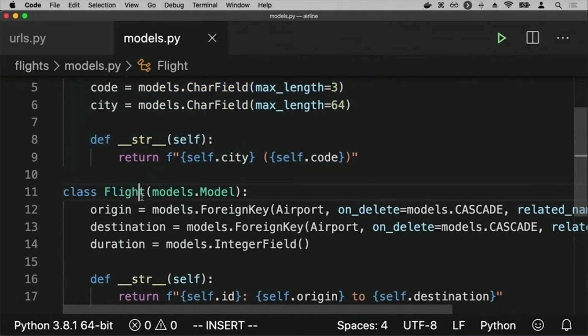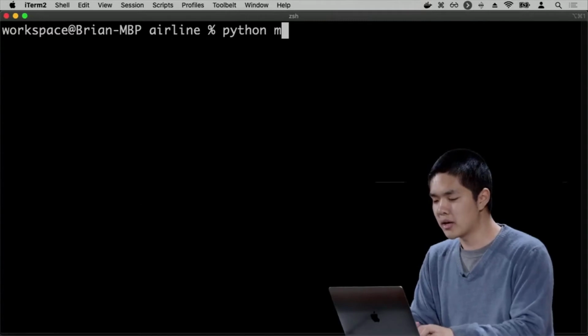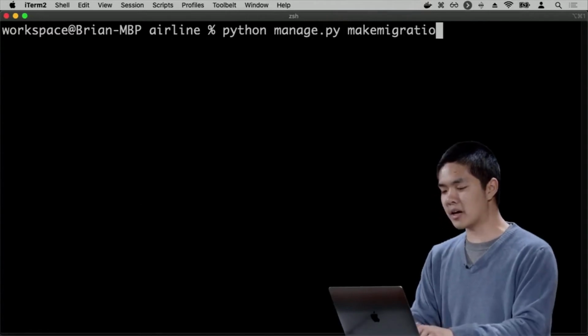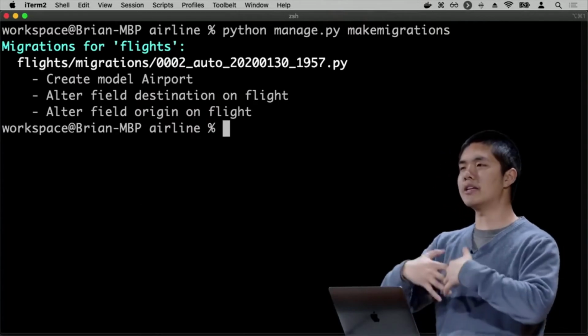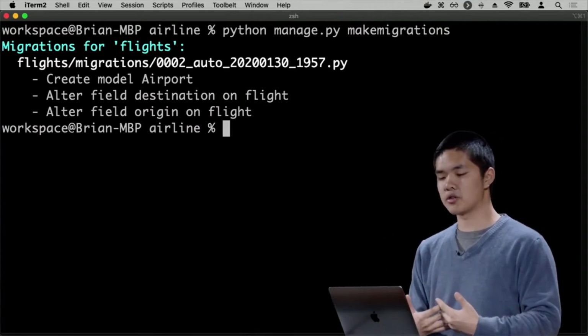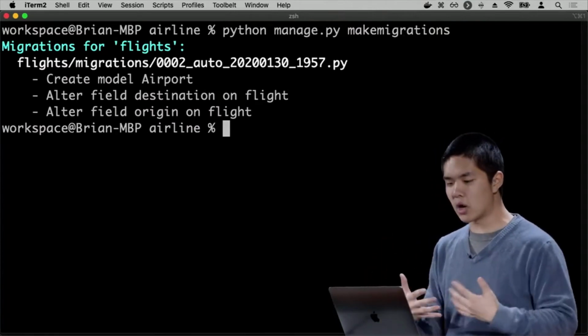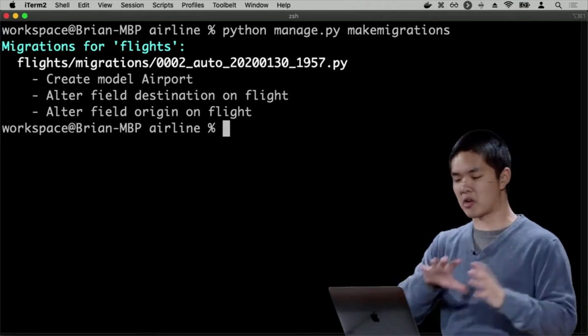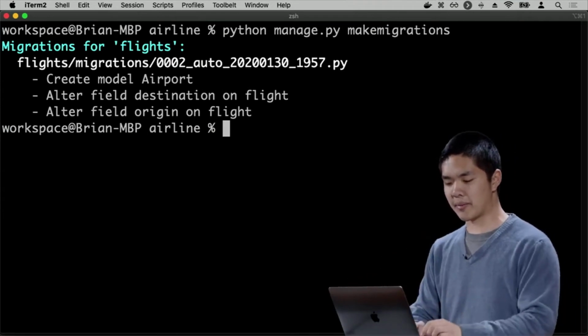So this has changed in my Python code, but it hasn't yet changed in my database. So in order to make the change in the database, again, it's a two-step process. Step 1, python manage.py makemigrations to say, look for any new changes that have been made to models.py, and go ahead and create a migration instruction for how to make those changes to the database.